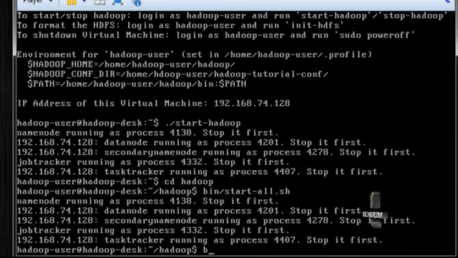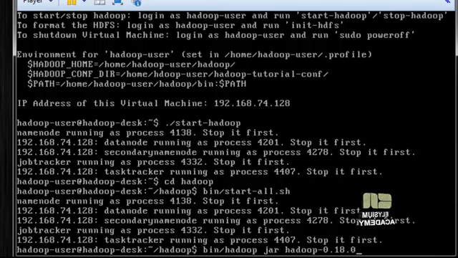Here I am giving the command bin/hadoop jar. So I am going to execute the jar hadoop-0.18.0-examples.jar pi.